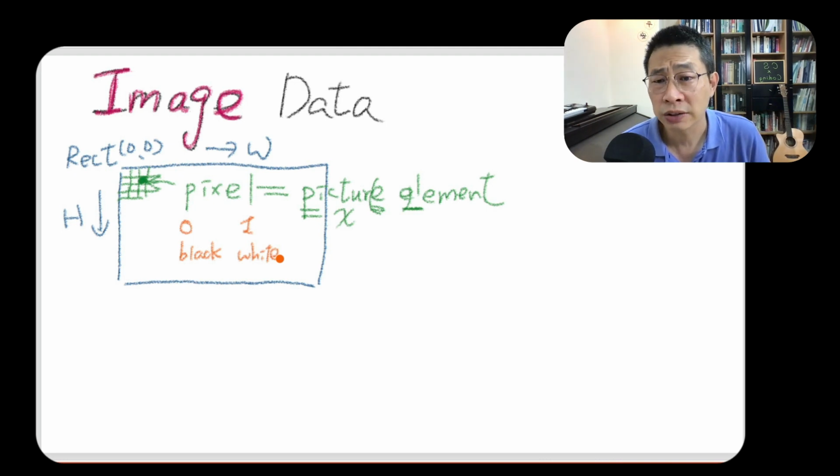But if it's not only black and white, it's gradually from totally black to totally white, a gradual change in lightness, in brightness.